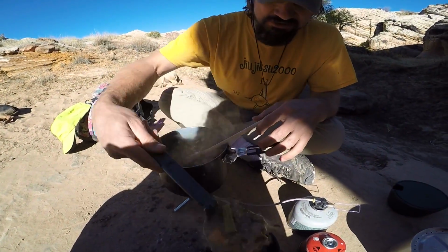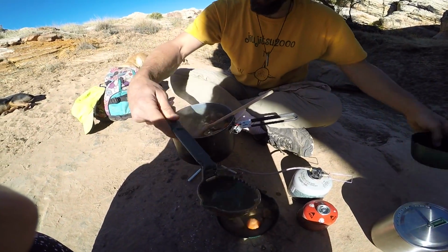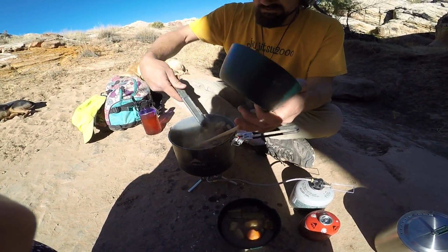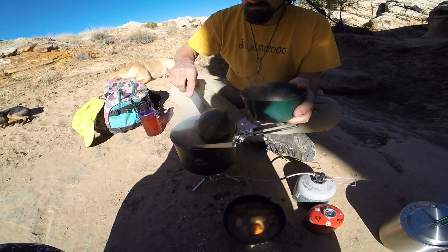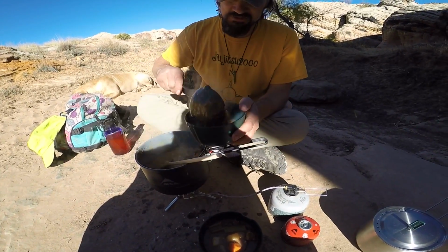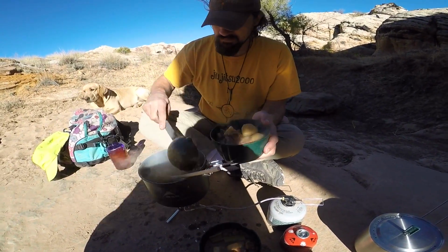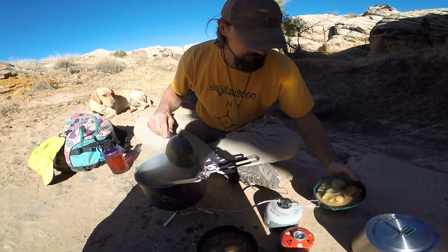This is a brand new stove by MSR, brand new for 2018. They sent me this one to do a review on, and it's been nothing but a pleasure to work with. This has been a great stove. Very, very fuel efficient stove. And this stew has turned out fabulous.